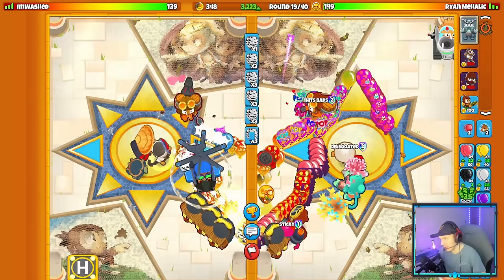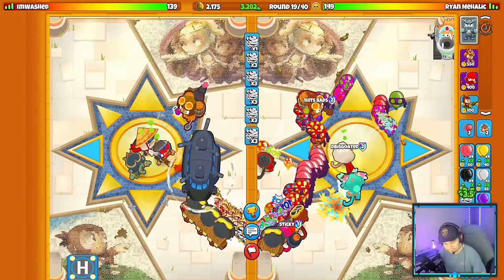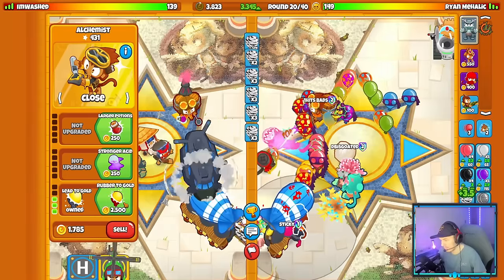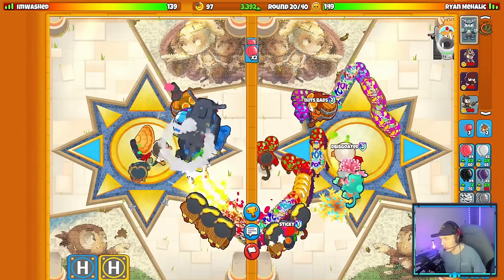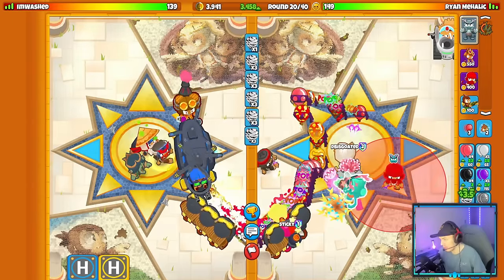Maybe with all my eco, I'll be able to win late game because I have a lot of money to rush them with. So maybe I'll have one trick up my sleeve there. We'll have to play it by ear. Get second rubber gold up. Okay, let's sell the alk buff so I can continue max ecoing.